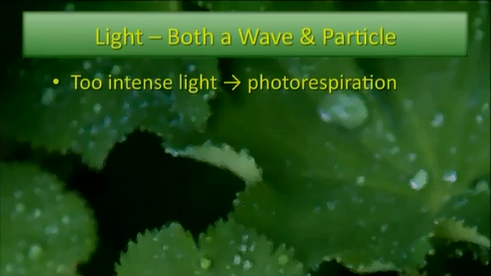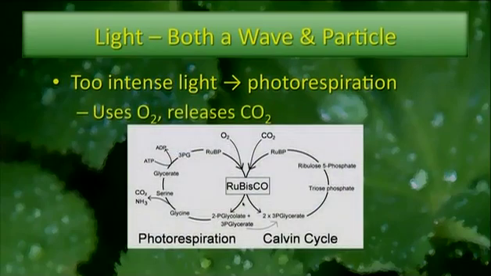So if you have too intense light, different plants have different light intensity needs. Herbaceous plants that live under the forest cover can live with about 2% full daylight. Most plants growing in full sunlight need at least 30% of full sunlight in order to grow optimally. Too intense light will change the ratio of carbon dioxide to oxygen gas inside the leaves. That may lead to something called photorespiration. What is photorespiration? That's when the plant uses oxygen gas and releases carbon dioxide.